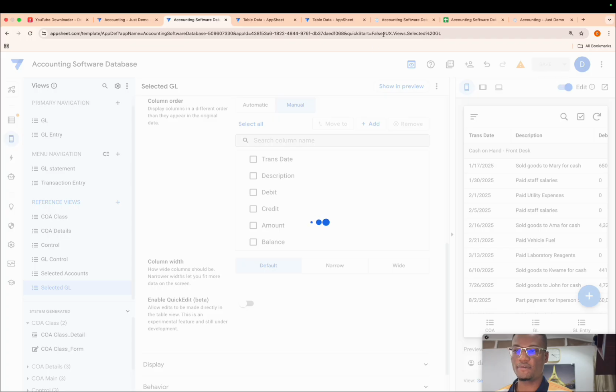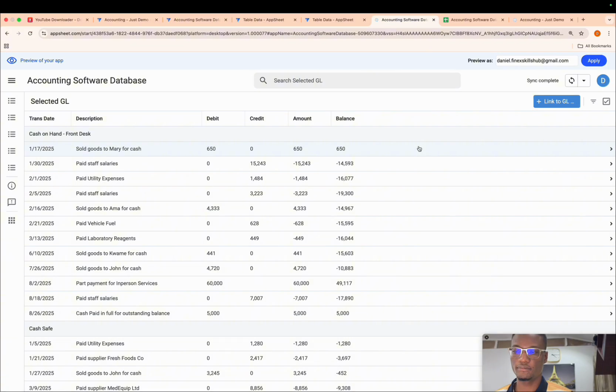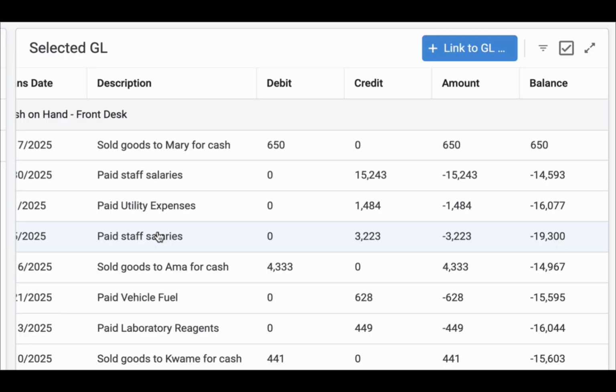Click save. Good. All right, so we have this. Now you see the very first transaction, you had amount of 650, balance of 650. Second one, you had minus 15,243, and then you had a balance of what?